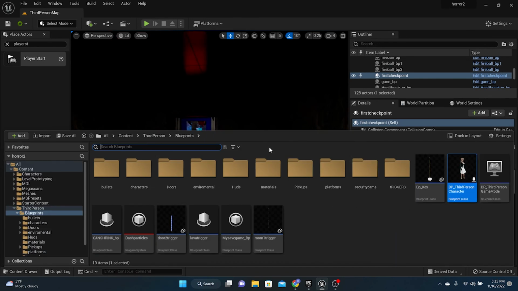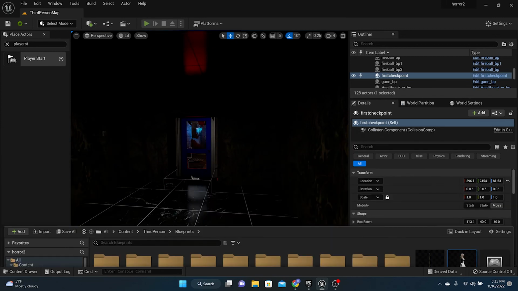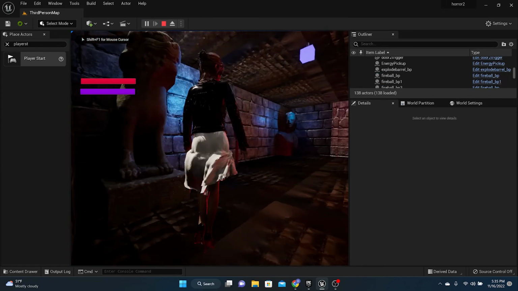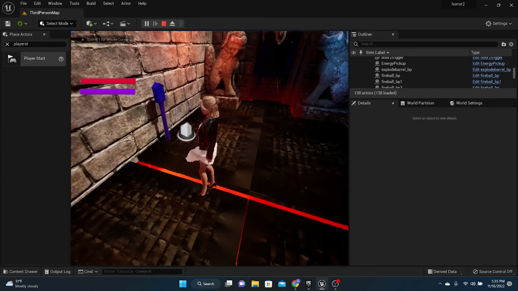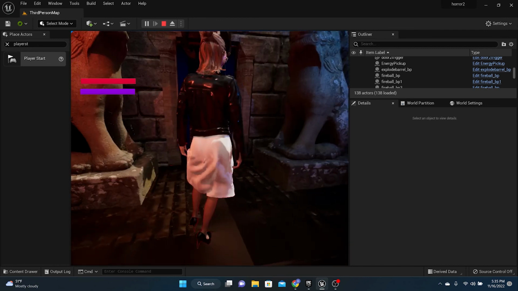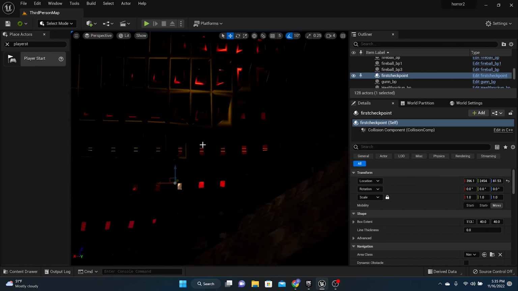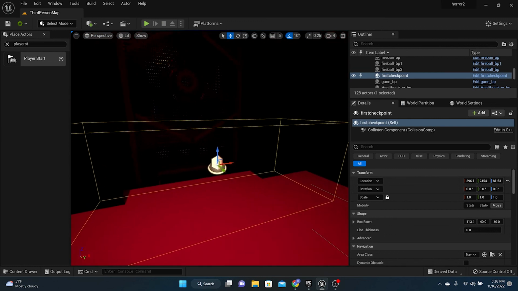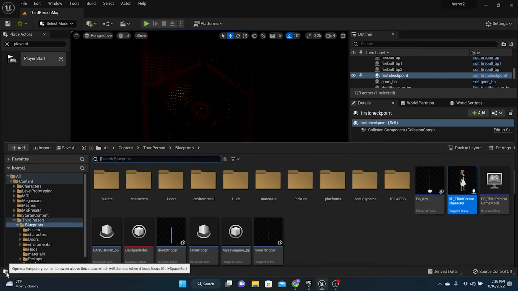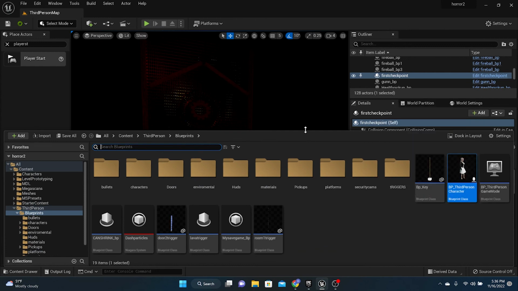Is there anything else? Let's go ahead and make sure. So she loads the game. That's pretty much what I wanted to show y'all. How to save, load, how to add it to the checkpoint. We accomplished all of that. So, I mean, I guess that's it.